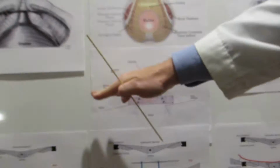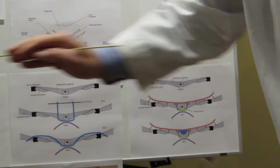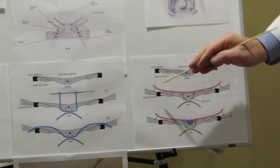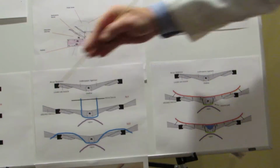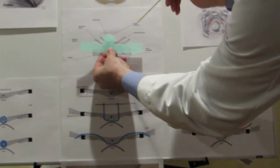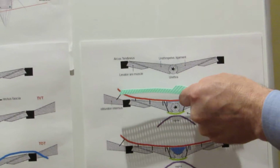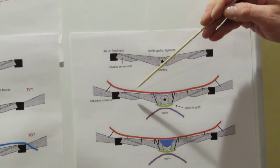So a cross section of this would be this. This again is our cross section, just as we see in these other areas: urethra, urethropelvic ligament, and the obturator internus is way out here, and that's in this picture right here. And basically you would lay this here, placing tacking points to keep all this in place, and such as here. These, what all these little things are here, this would lay here like this, and you would tack it down with little needles and sutures.